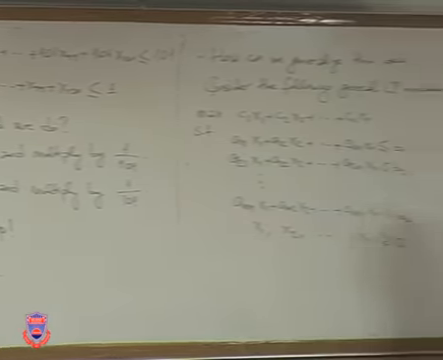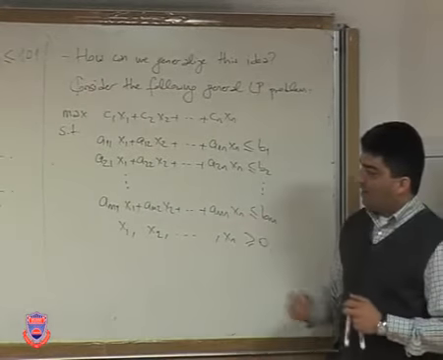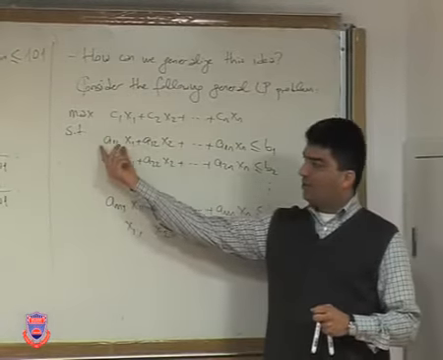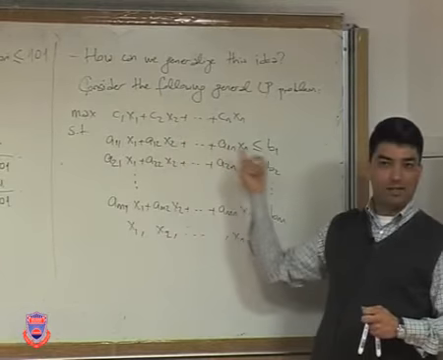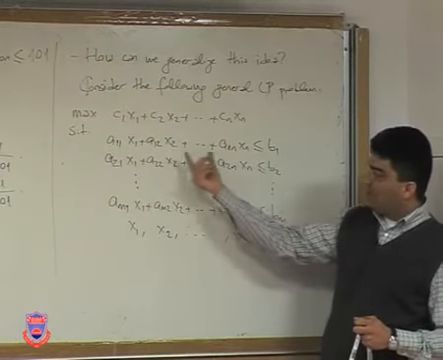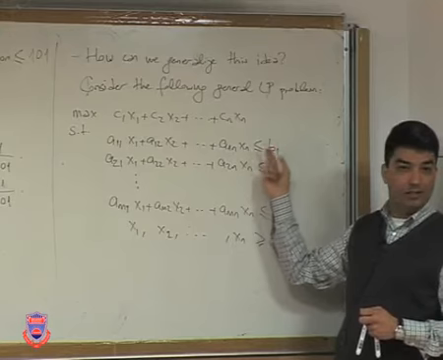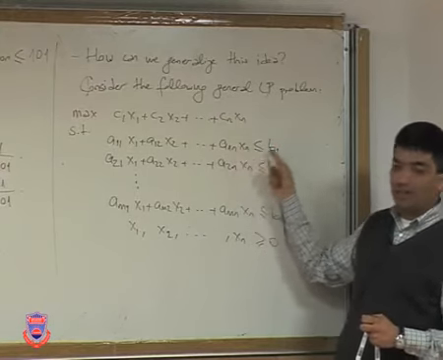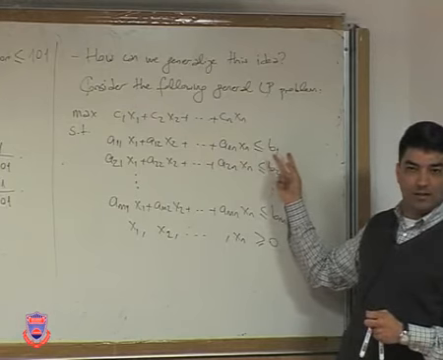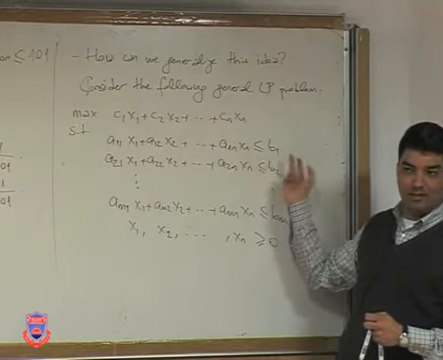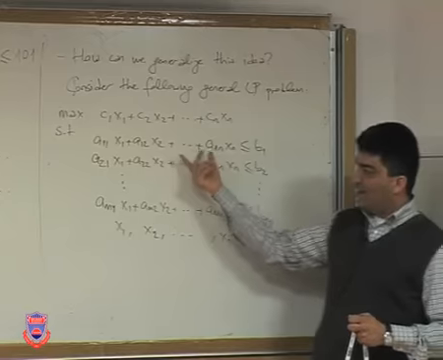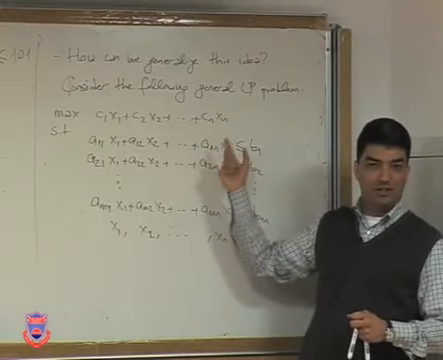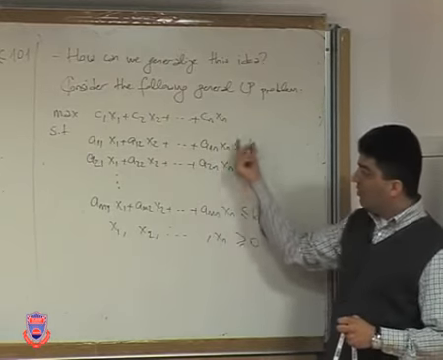If I try to generalize this idea, I can take the first constraint and multiply it by any non-negative number. Non-negativity is important because I want to preserve the direction of the inequality. If you multiply an inequality by a negative number, the inequality changes direction, right? Does everybody remember that? So I want to preserve the same direction.